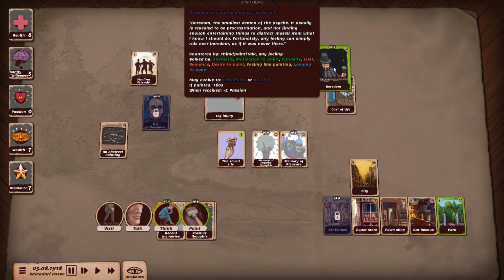Boredom! Unwanted shadow condition. Boredom, the smallest demon of the psyche. It usually is revealed to be procrastination and not finding enough entertaining things to distract myself from what I know I should do. Fortunately, any feeling can simply ride over boredom as if it was never there. Countered by thinking, painting, talking, any feeling. Solved by energetic motivation to paint, lust, romance. Something like painting, longing to paint. Alright, may evolve to pessimism or apathy.